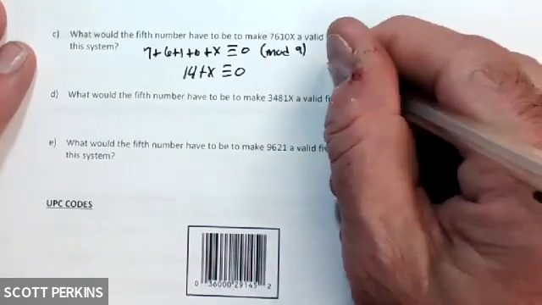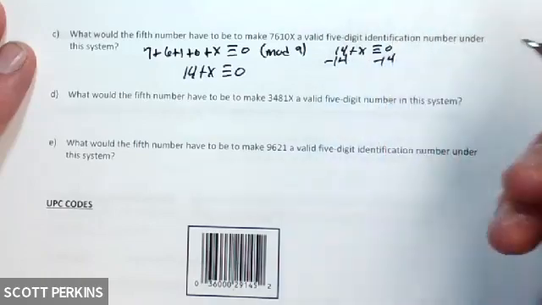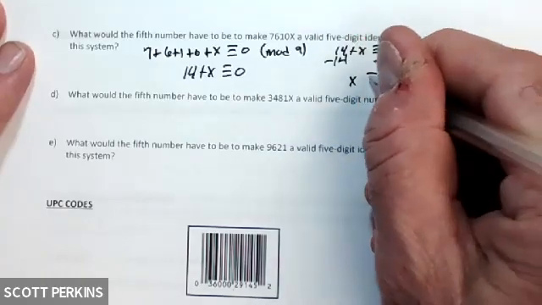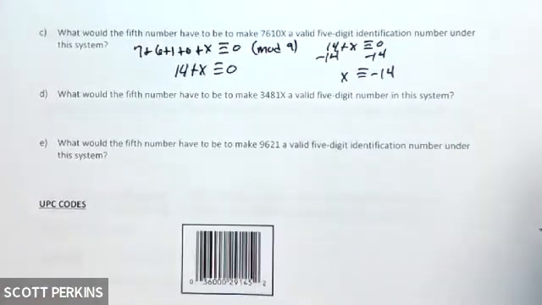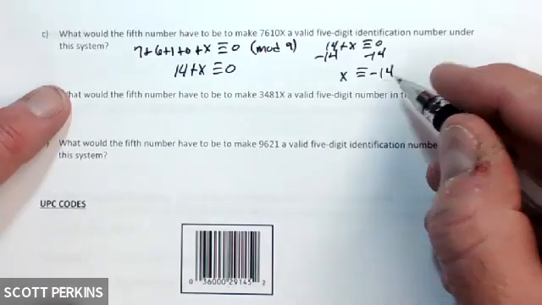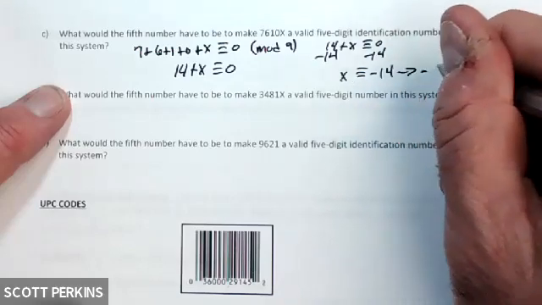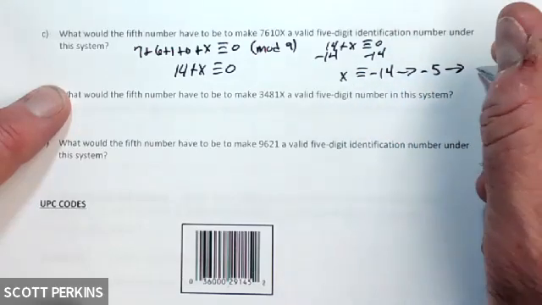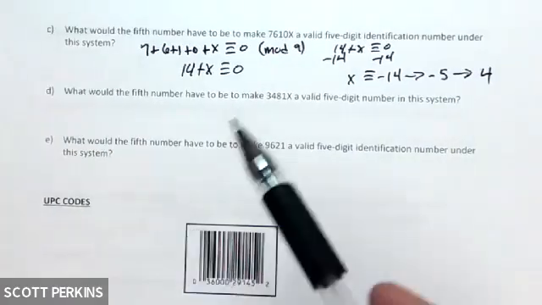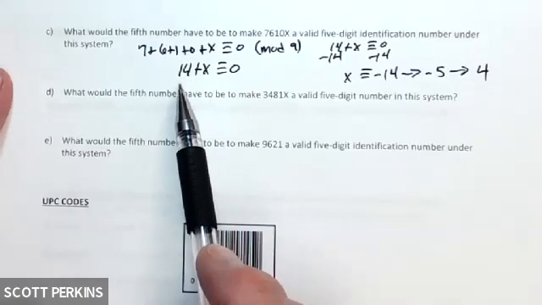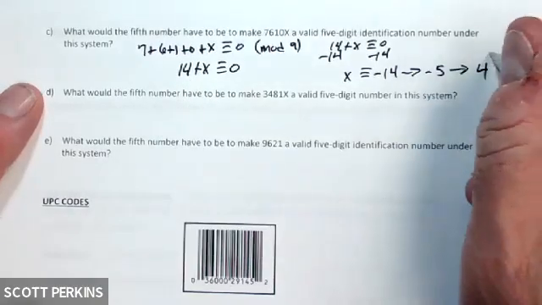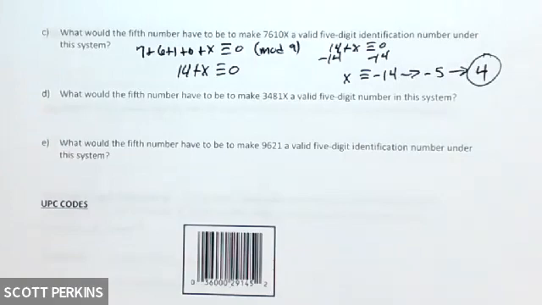So the way you would do this mathematically is I'm going to subtract 14 and say x has to be in the same congruence class as negative 14. And then I'm going to add 9, because that's the modulus, until I get something from 0 to 9. So when I add 9 once, I get negative 5. When I add 9 again, I get 4. If you didn't do that, you saw over here 14 plus 4 is 18, and 18 is divisible by 9. Either way, that's the last value.